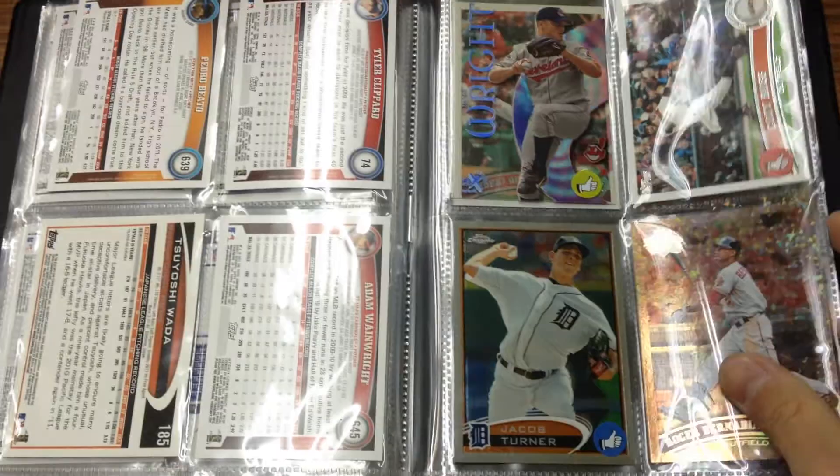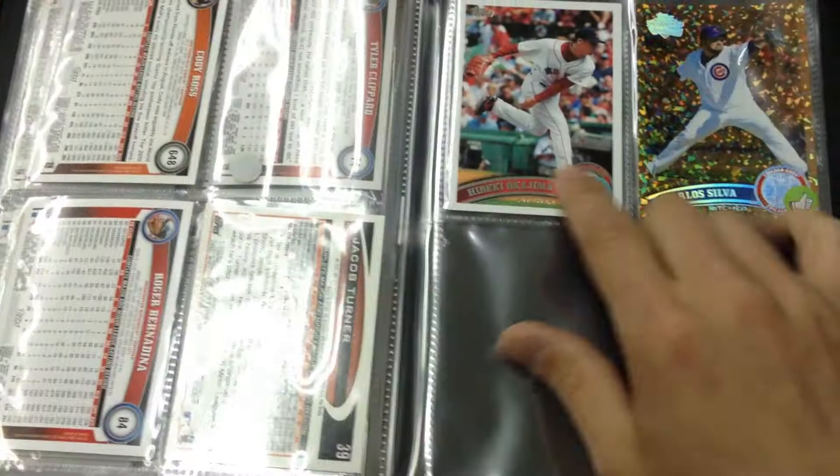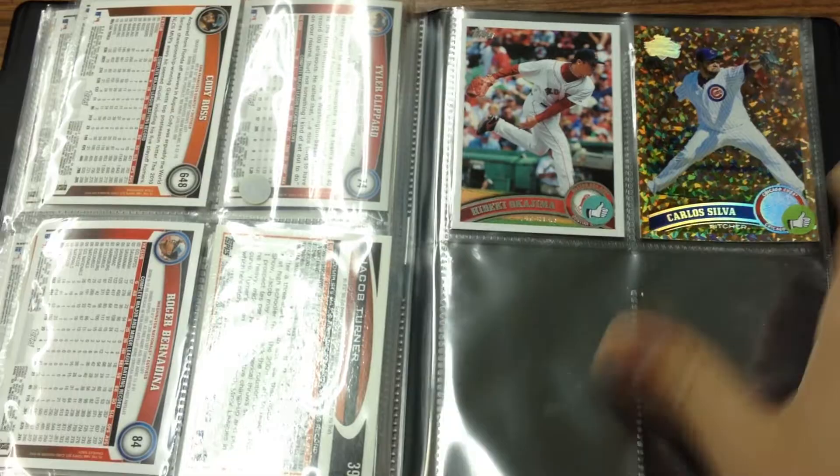So I give away a nice range of stuff from Chrome. I got this really cool Jarrett Wright card from Skybox — it's one of the cards the kids really try to chase and get. I'm finishing it up with the last two here: a nice Hideki Okajima, who's now with the Athletics minor league I believe, and a Carlos Silver Cognac. Pretty cool.